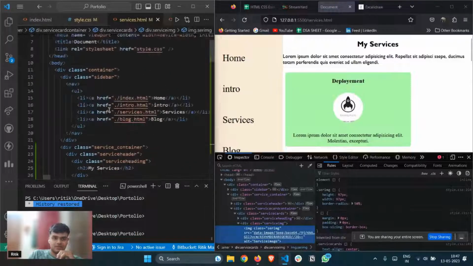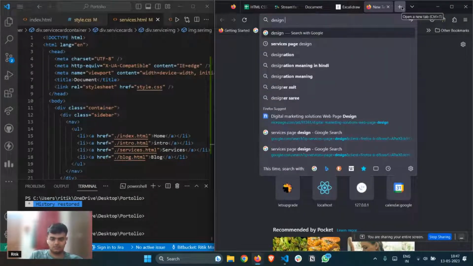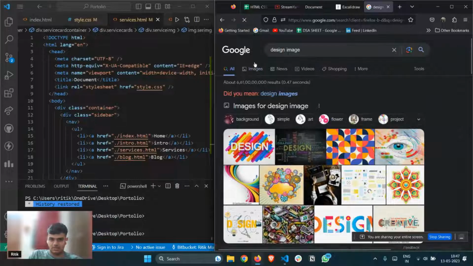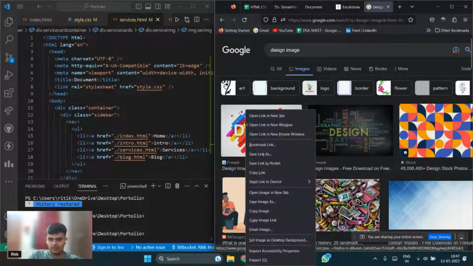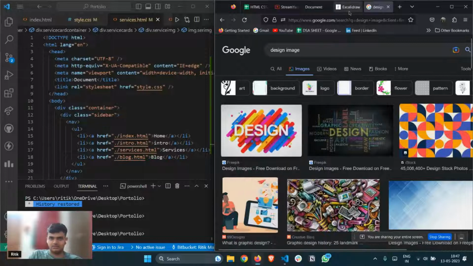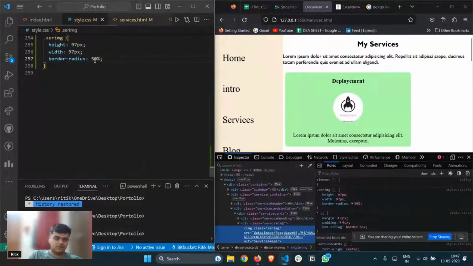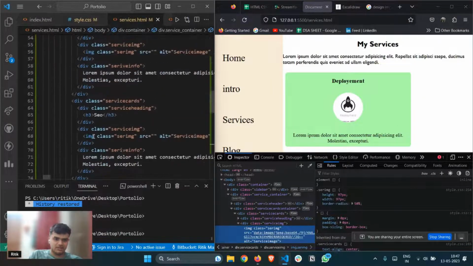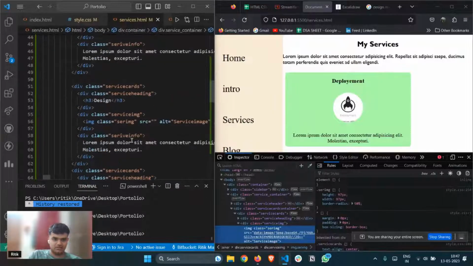Now in the SRC, I'll find some design image. Design में तो क्या ही image है? I think yeah, I have pretty good. Copy image link. Let me go to the document, style sheet, .html, and inside here I will provide it inside the design section.